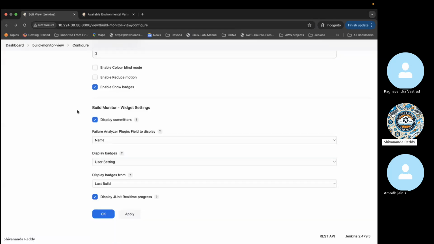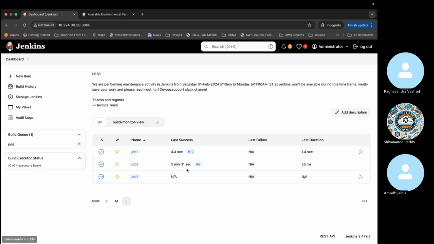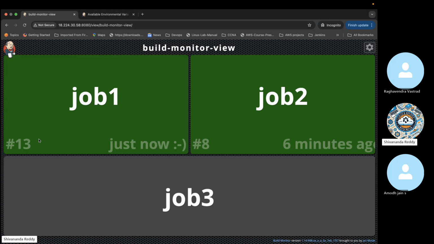Okay, I'll do one thing else. Job 1 I'll trigger manually. Then post that we'll see whether it's triggered or not. 12, 13. Okay, just now it's triggered. After a while, the next job should trigger now. We'll wait for that. Job 2 triggered.